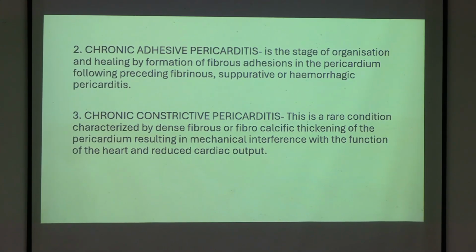fibrous or fibrocalcific thickening of the pericardium resulting in mechanical interference with the function of the heart and reduced cardiac output. This is just for the name, you have to know, okay. It is not that you have to go through so many things under those, but for the name's sake you have to know what the types of pericarditis are, okay. Clear? Anything you want to ask?